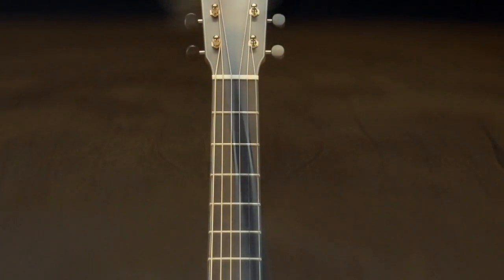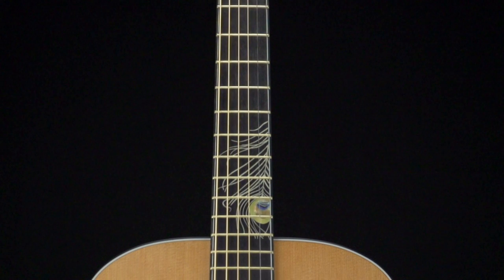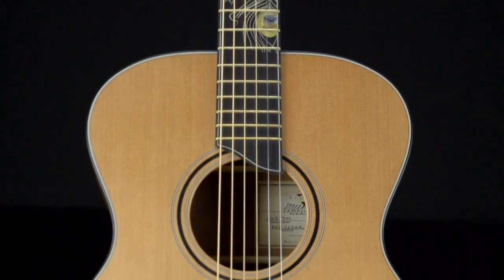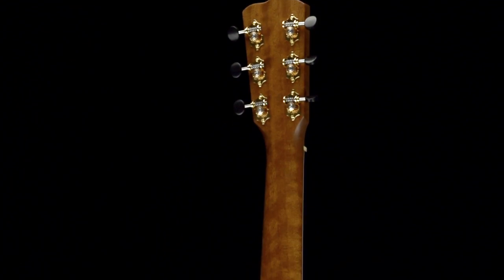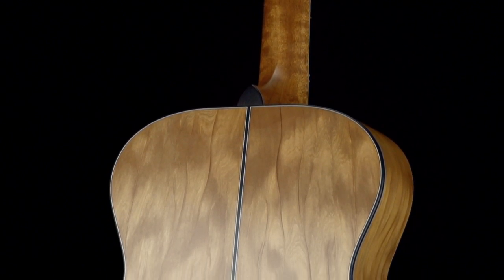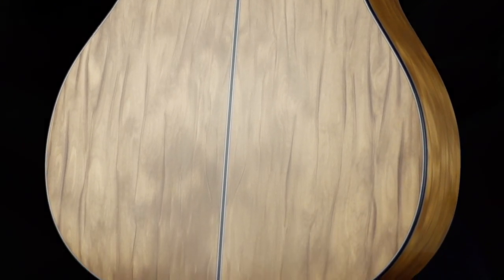The overall aesthetics were designed with an understated look, a brown pearl logo to stay consistent with the color palette, and a semi-gloss finish. I chose a western red cedar top to be stiff with a quick response, a smaller body for clarity of tone, and a semi-gloss finish to keep down the overall weight and maximize the projection, allowing one to hear the true expression of this ancient wood combination.